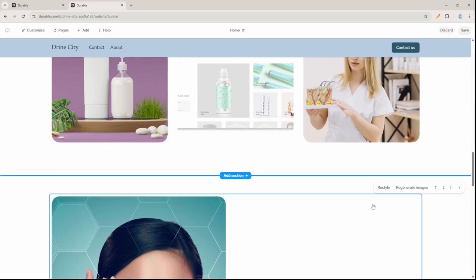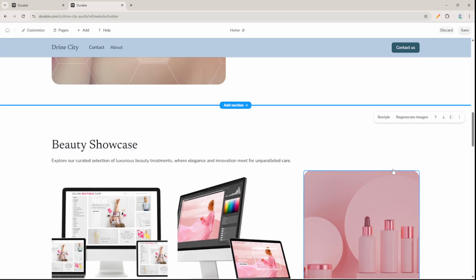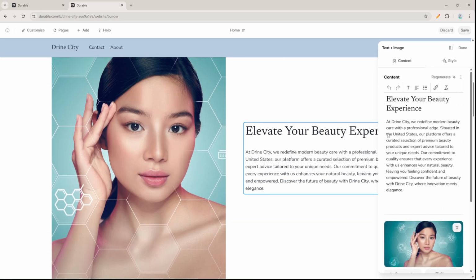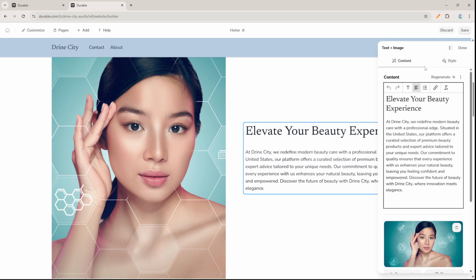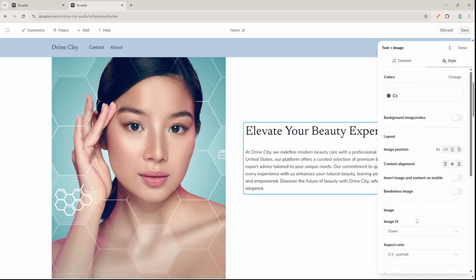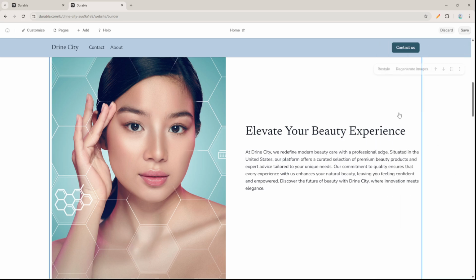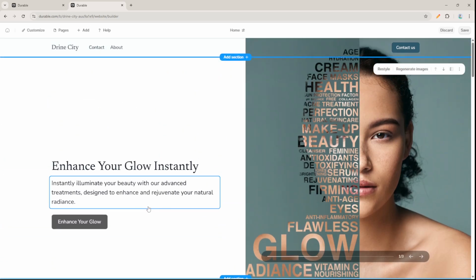Finally, edit specific text elements directly by clicking any text on the page. A sidebar opens where you can update the content. In the same section editor, you can style your call to action buttons by adjusting their color, shape, and size. Match your primary brand color for visibility, and choose a size that stands out without overwhelming the layout.